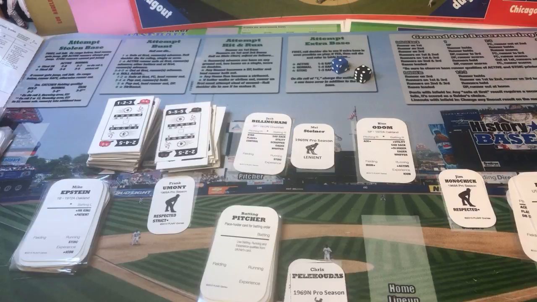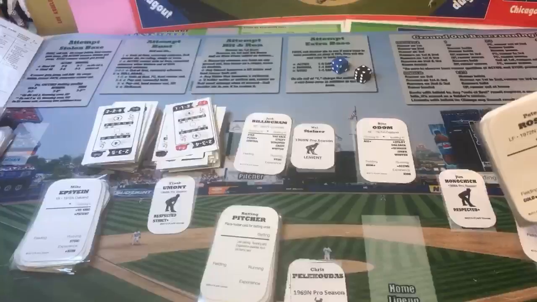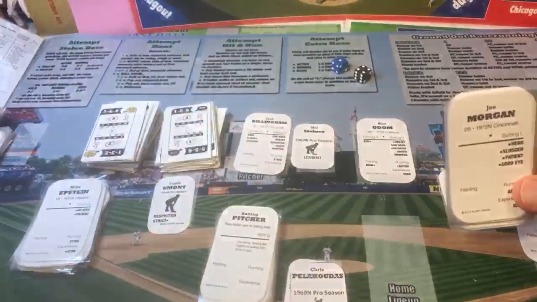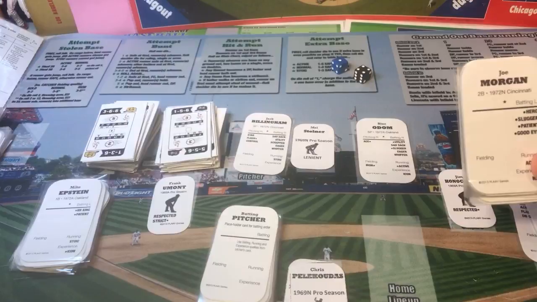And Pete Rose is going to bunt. And that's a three on the bunt attempt. And that's a successful sacrifice. So one away. And over to second goes Bellingham. Morgan, 1-56, nothing under the pitcher. Ask me if he's a whiffer. He is not a whiffer.